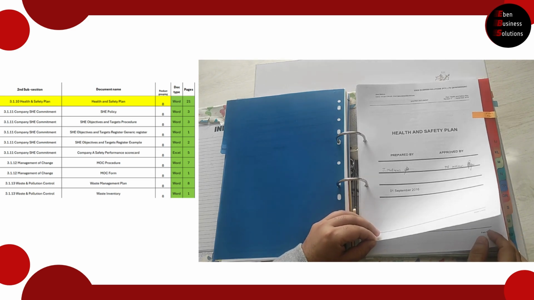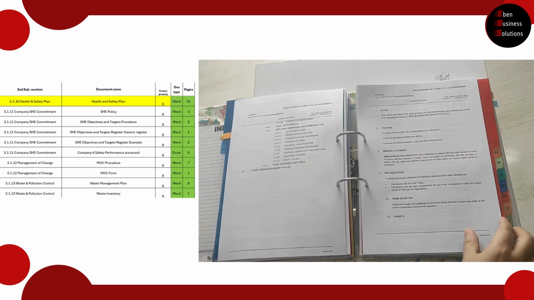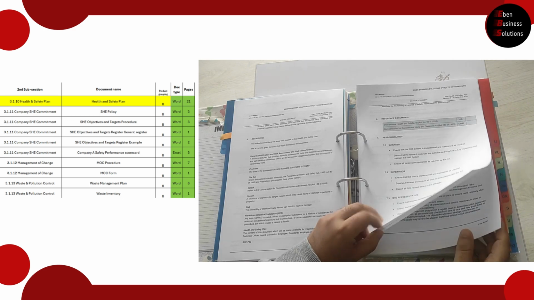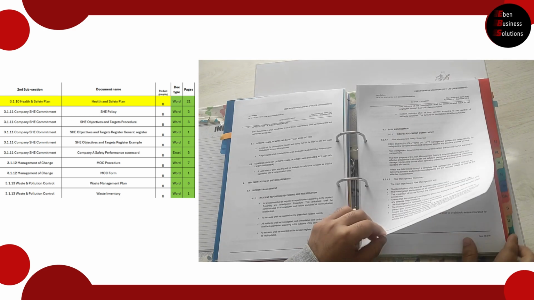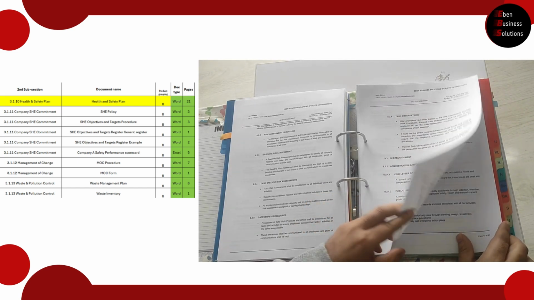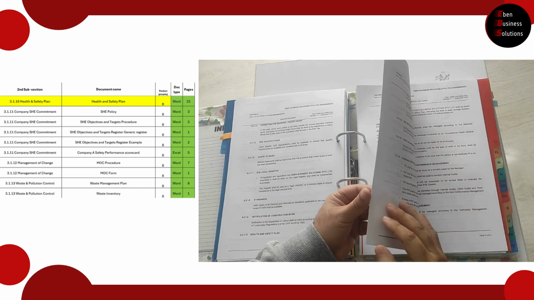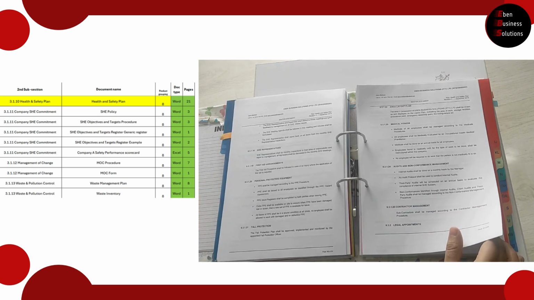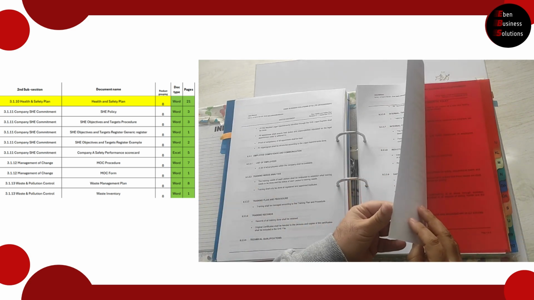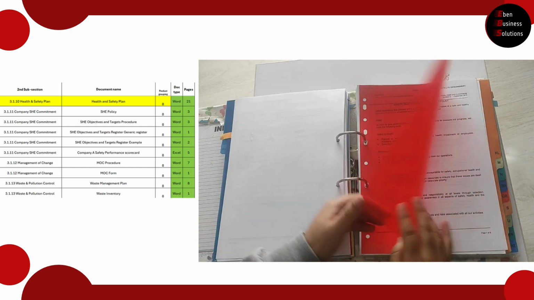Section 3.1.10, health and safety plan. So this explains the health and safety plan for the organization. Definitions, it's got the incident management, the risk management, the SHE management, administration and control. So everything that you find in this file is what's properly documented here, and what is the reason for each of the different sections. Going down to safety talks, training plan, and finally it gets signed off and staff acknowledgement.